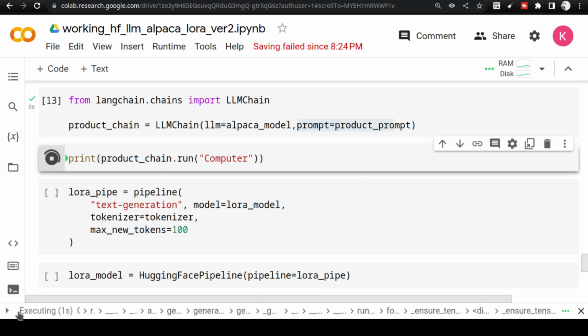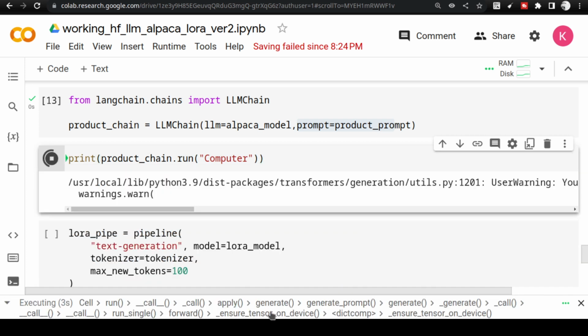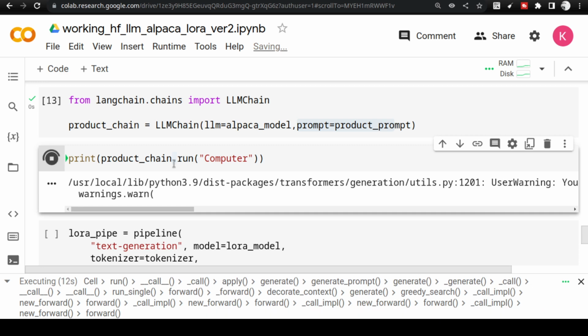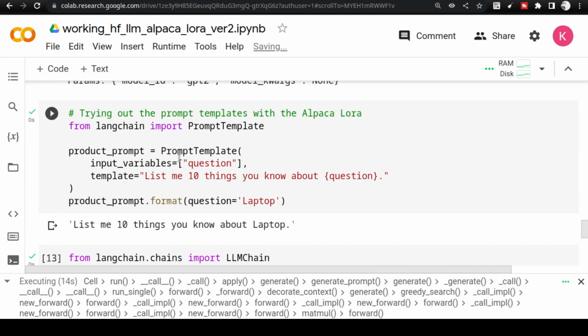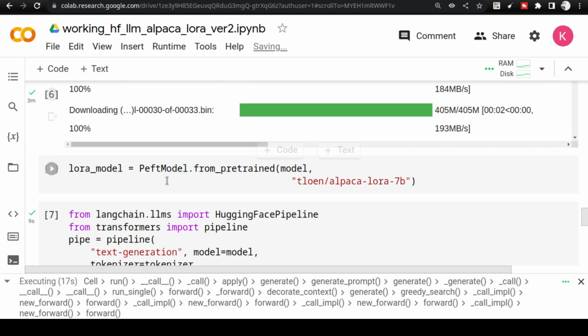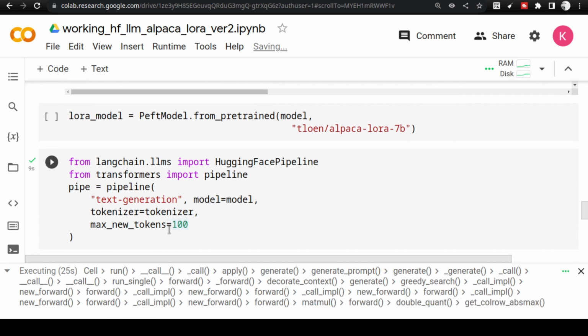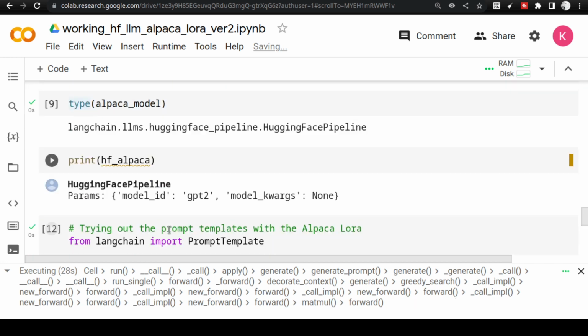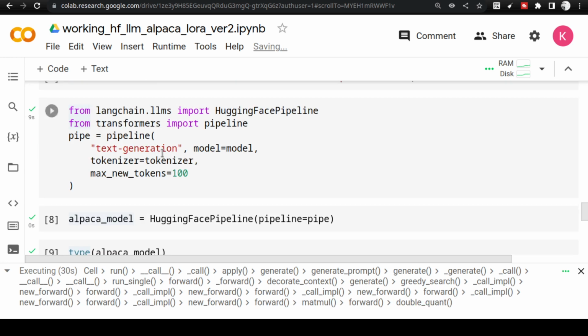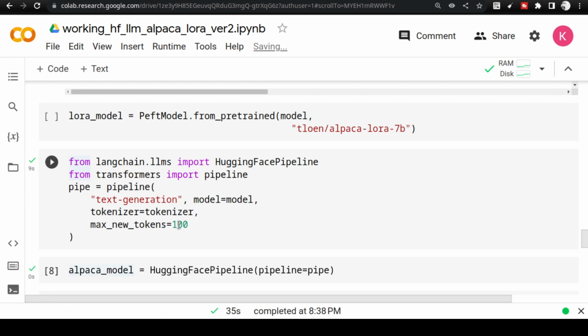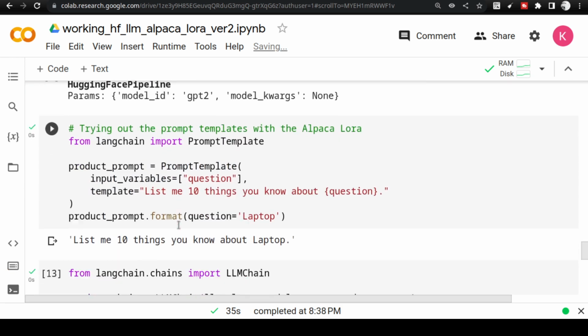And once I start executing, you will see that at the bottom lots of calls happen. Multiple calls start happening once I execute this run command. This call is actually happening to the actual model inside. So the model that is getting created here, it is calling the pipeline, it is calling the tokenizer, it is calling the model, and the things start moving at a rapid pace. And if you are asking for more completion, instead of 100, if I am using 1000, then it will take a lot of time to complete. So give it time. This is a different environment, so give it time.